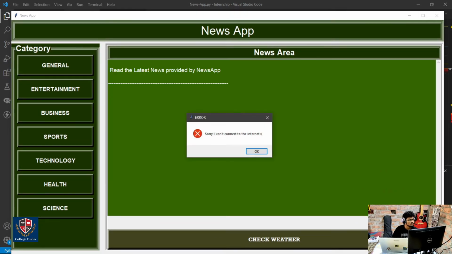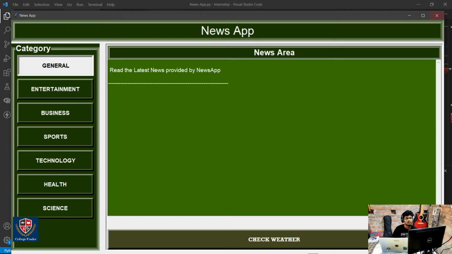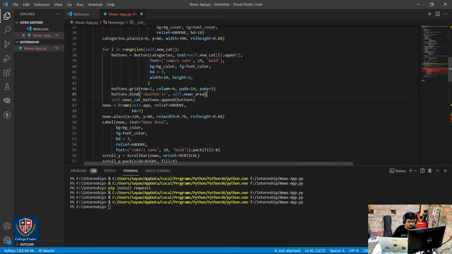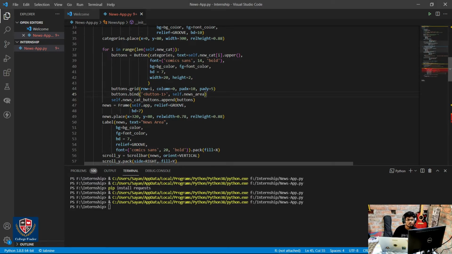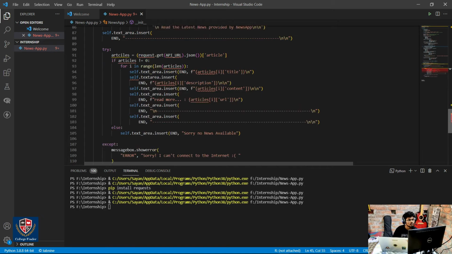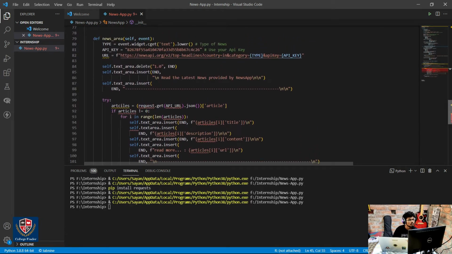I'm getting some error. I can't connect to the internet. So I think I have some net issues or something like that.